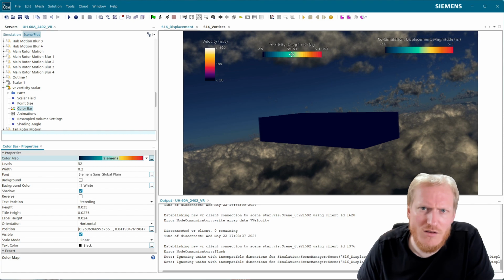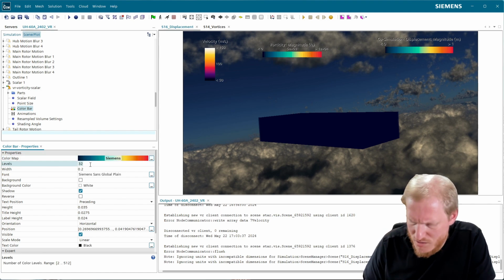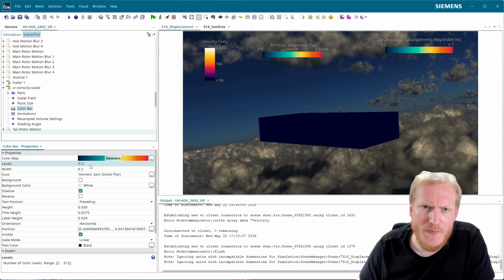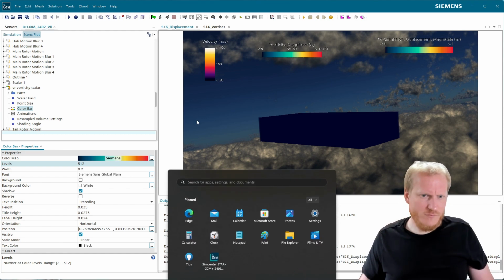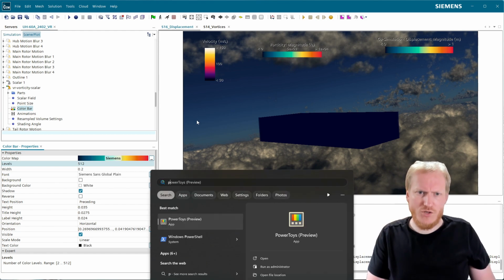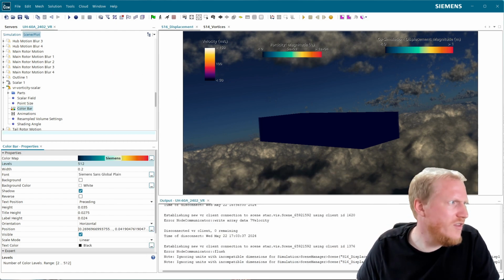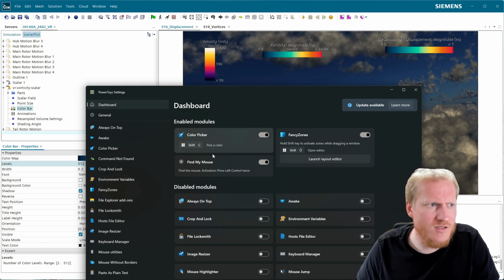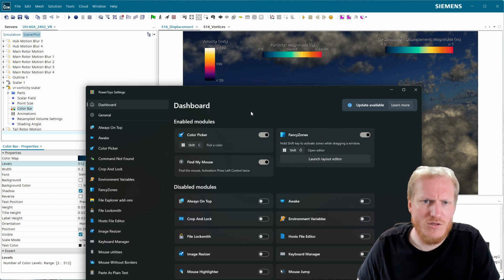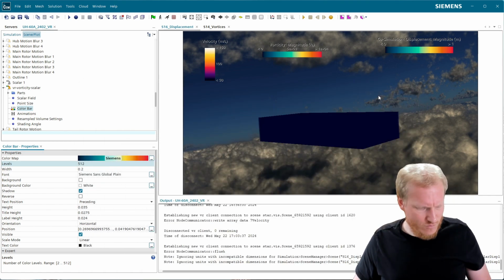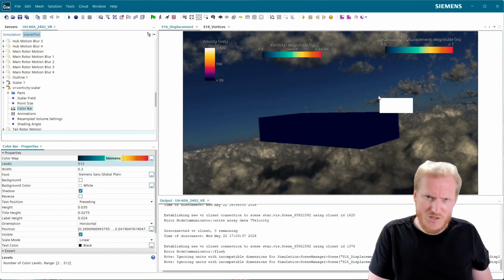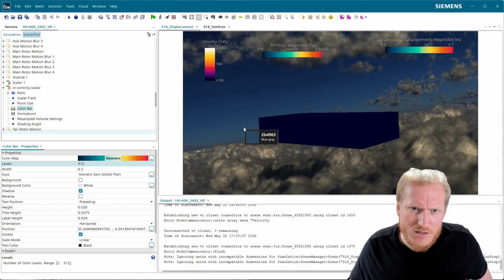So we take the basic Siemens color bar and make it 512, and then we go to our PowerToys, and there is that functionality called Color Picker, which is Windows, Shift, and C. So we take Windows, Shift, C, and this color will go into our color bar.